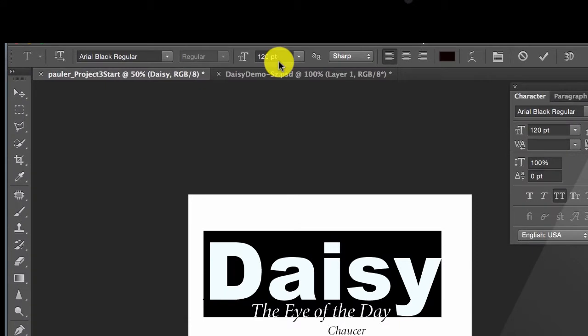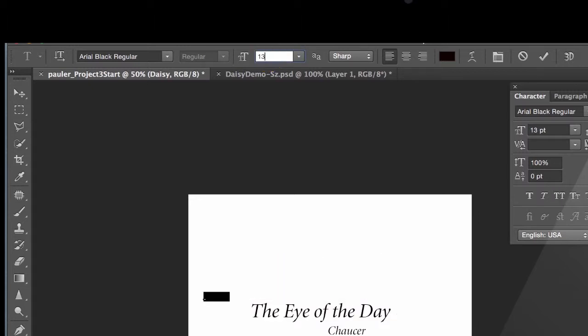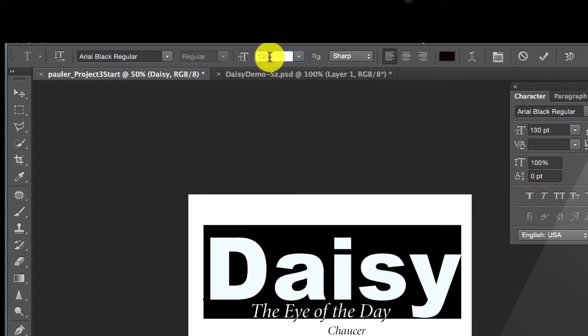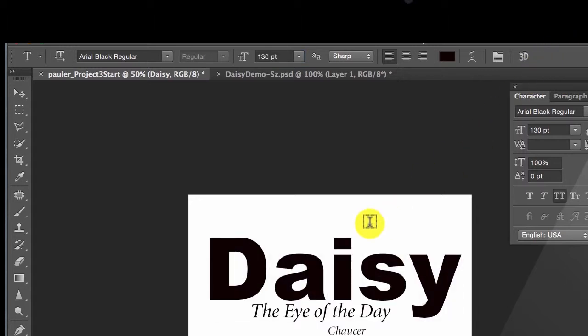Now I don't have to have made the type this size when I first started. I could have just typed out a word and then highlighted it like this and made it whatever type size I want it to be. Or I could change it, as I did in this case. I just went from 120 to 130. So if I'm satisfied with this larger size, I could say okay, but I can always come back and change it again, even later on. So it's not like I'm married to the size all the way through this project. I might decide later to change it again.